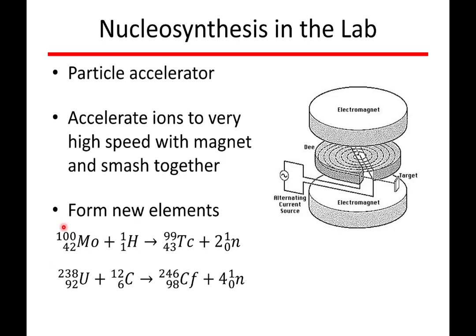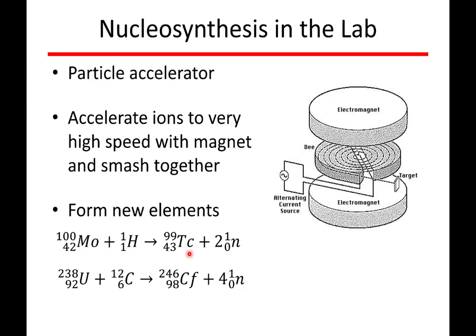For instance, if you were to take the isotope of molybdenum, Mo-100, and bombard it with hydrogen atoms, what you end up generating is technetium-99, and then 2 neutrons are kind of a side product of this. Technetium is an element that is unstable and it's radioactive. And initially, when the periodic table was being put together, there is no technetium that naturally occurs on planet Earth. And so when people were filling out the periodic table, they had kind of a blank space in there. They knew that an element had to appear in that space on the periodic table, but they couldn't isolate this element because it doesn't naturally occur on Earth. But it was able to be synthesized in the lab, so they were able to fill in that part of the periodic table.